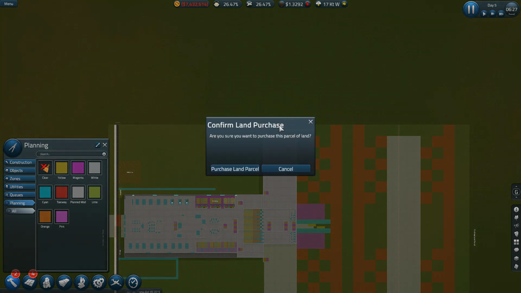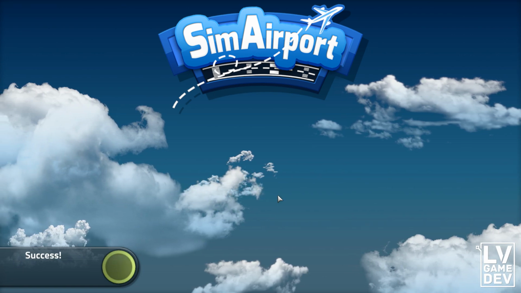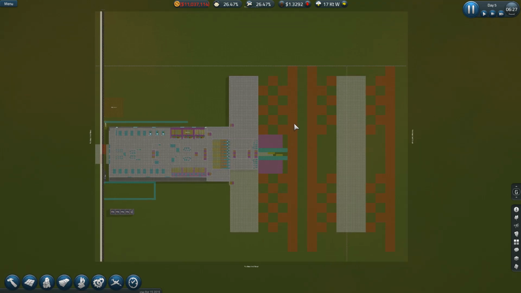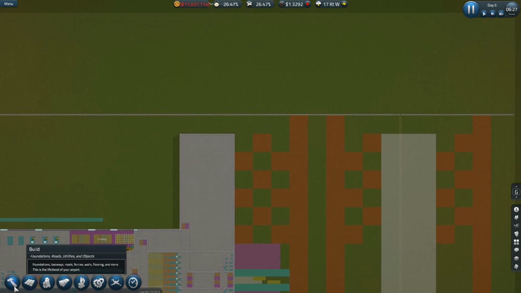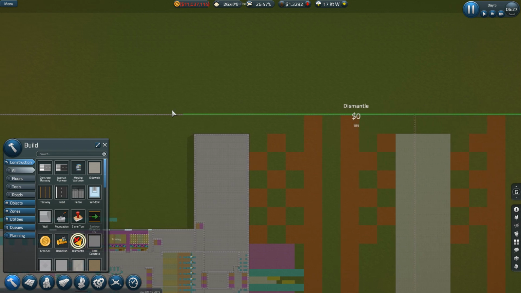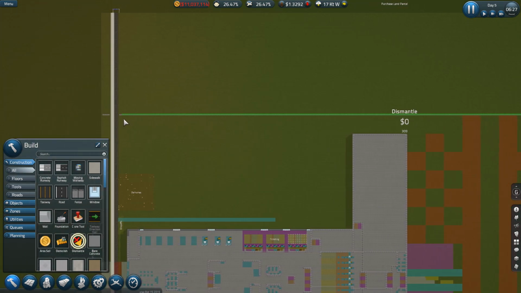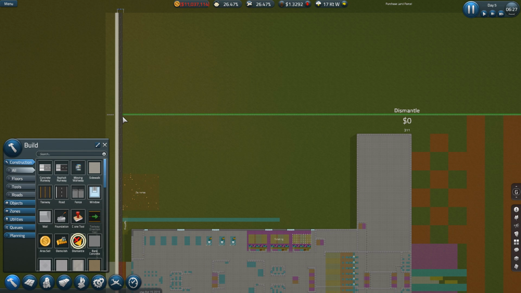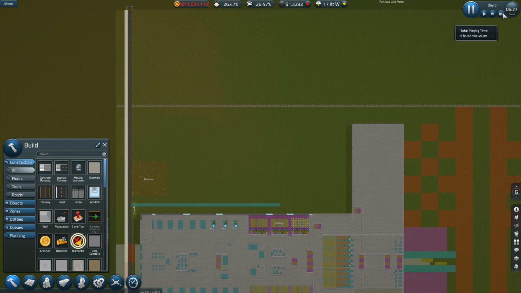Okay, 3.6 million. Yes, we'll take it. North and south. Yes, we're taking the north one for now, because I think what we're going to need is dual parallel taxiways. Dismantle. Let's zip this over here. And again, this secures your airport. Oh, speaking of securing the airport, we haven't secured the airport yet. We'll get to that in just a minute, though. All right, let's get that and get this. Good. Dismantle all that and go.